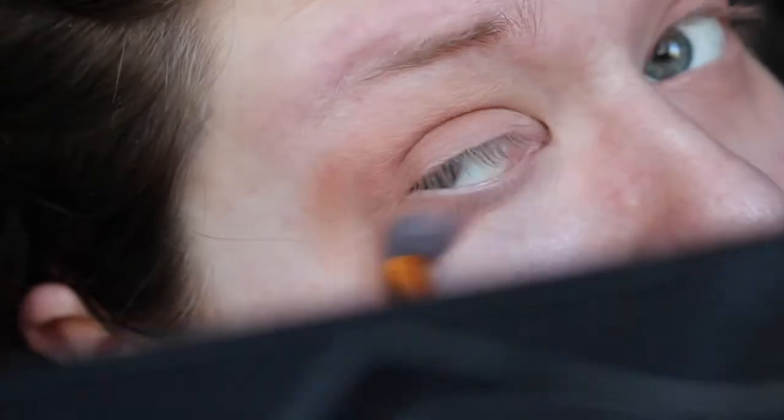I'm also obsessed with the Makeup Geek eyeshadows. If nobody has ever tried them, I really recommend it. They're really inexpensive and really easy to get a hold of now in the UK. So if it's something that you were ever not sure about, it's something that I would definitely look into. They're so worth it.